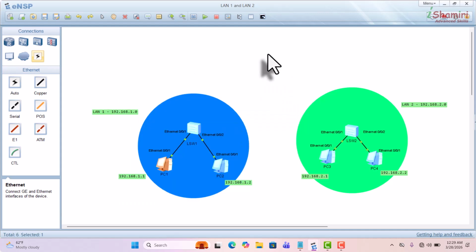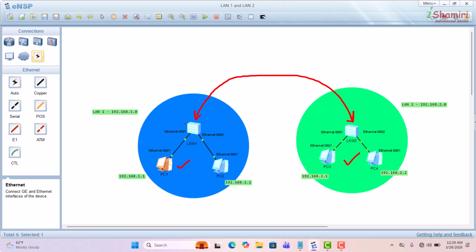So within a LAN, devices can communicate. However, PC1 cannot communicate with PC3 because we need a connection linking these two networks.